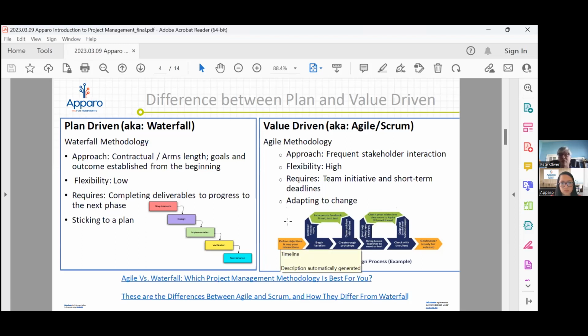You can have many iterations, and that is the unique characteristic for the value driven. And again, it is very good at adapting to change. On my chart here, at the bottom, there's 2 links for you to follow, and you can delve a little bit deeper into the differences between, as I said, what I call these 2 different schools of thought for project management.